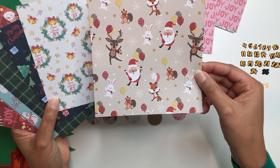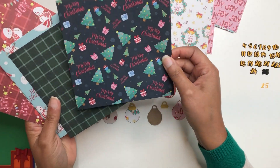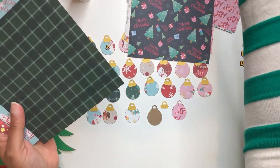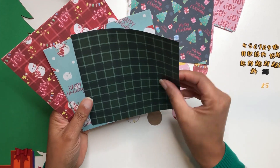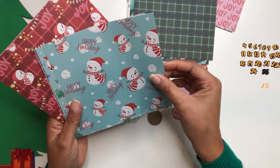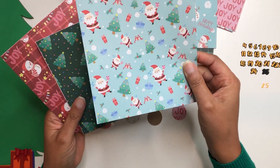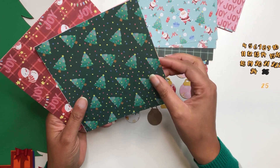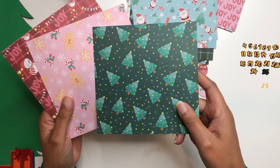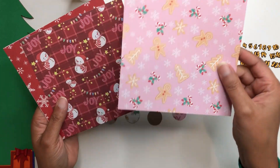They are just so pretty, these patterns. What's also really cool about her paper is that this is 160 GSM, which I think works out to maybe about 110 pounds in paperweight. It is thick paper. This is not your traditional scrapbook paper that you would find at Michael's or Joann's. And if you remember from the cutting video, I cut this on the regular medium cardstock 80 pound weight cut setting and had no problems.